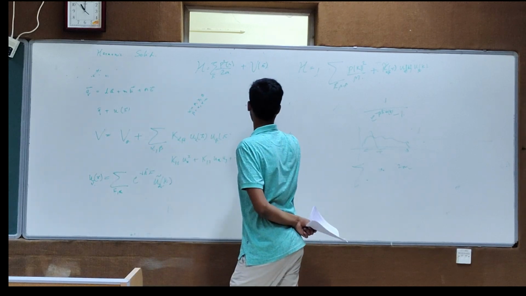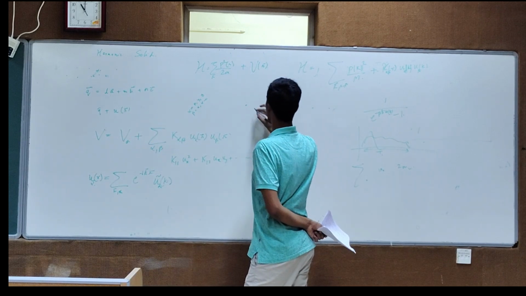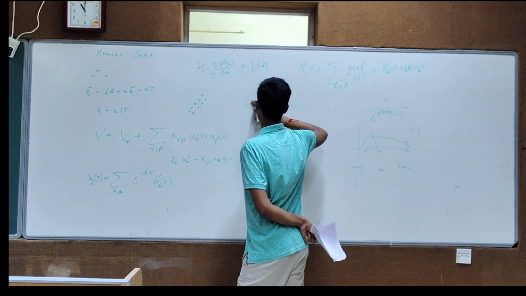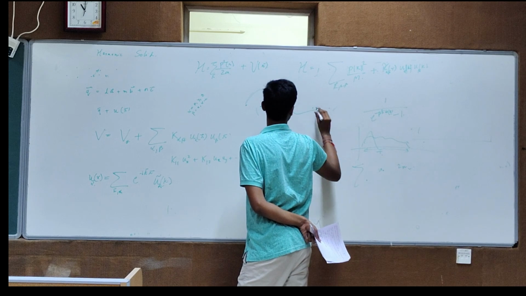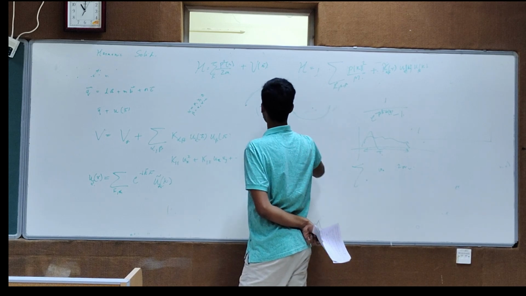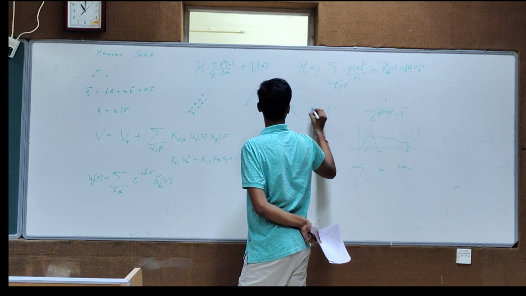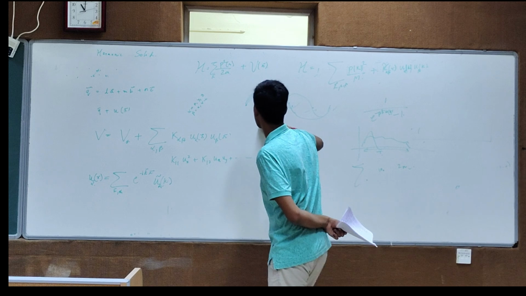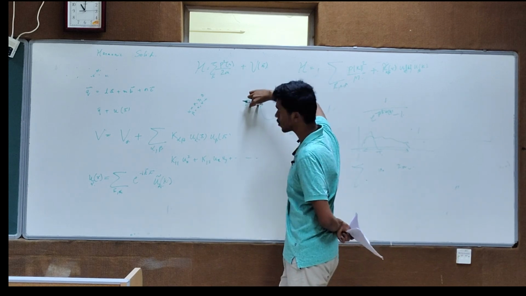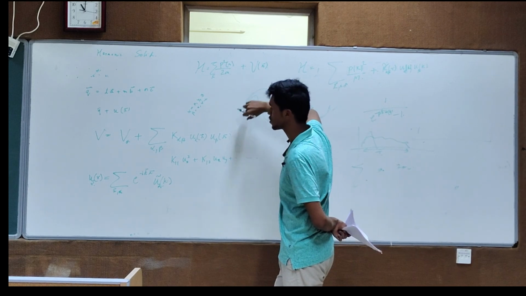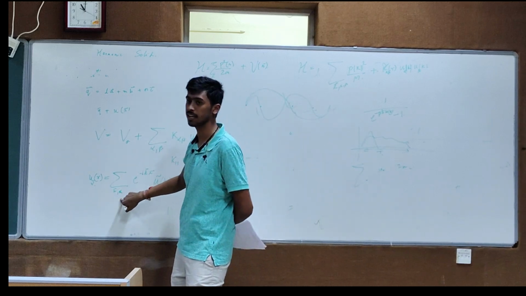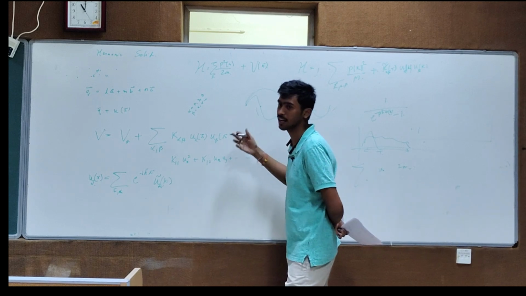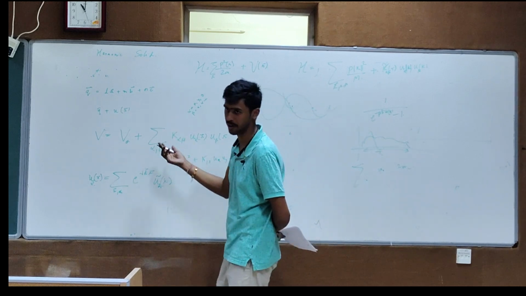So if you have a single chain, how will these modes look? These modes will basically look like these sinusoidal things, with nodes only on the particles. So your wavelength can't go lower than this a. So this sum will be restricted over a certain region in what you call the reciprocal lattice space.